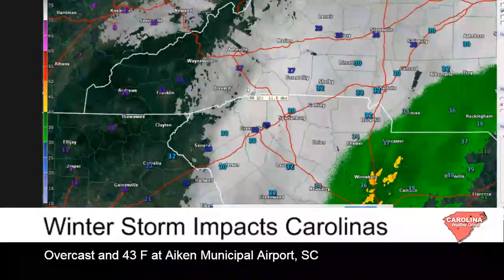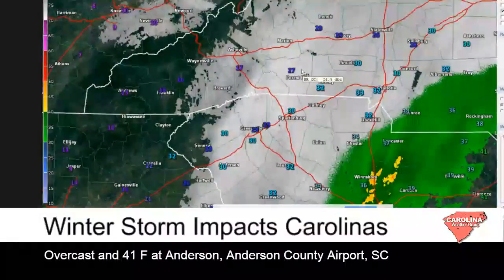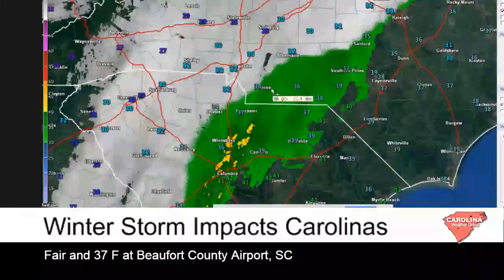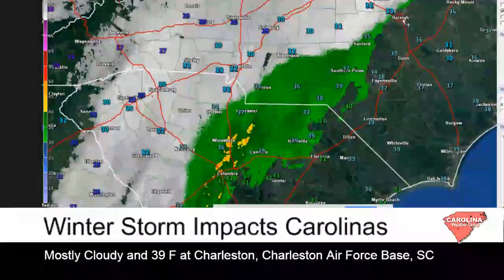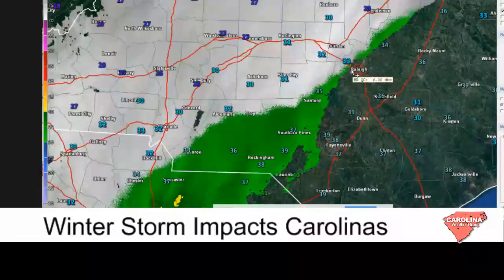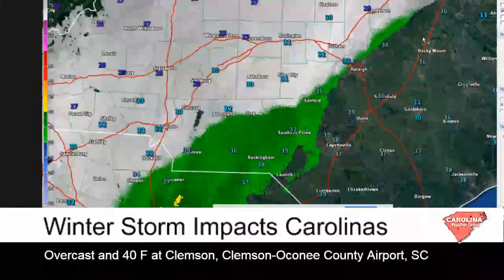But as Scotty has this on the precipitation type, you can still see that we have that leading edge of rain, that is the green, and you're seeing that across that southern area of North Carolina, just now sneaking into the Raleigh area. You'll probably see a brief area of rain before that snow really settles in, where temperatures right there are flirting. Was that 33, Scotty? Yeah, 33 degrees in Raleigh. So we're flirting with that freezing mark.